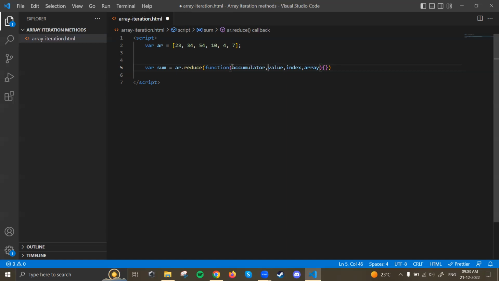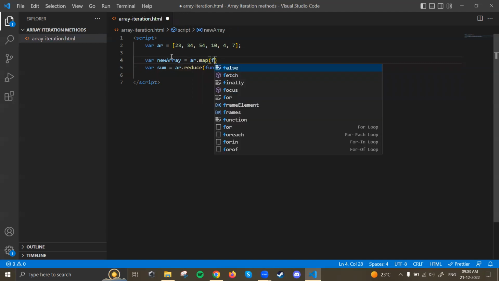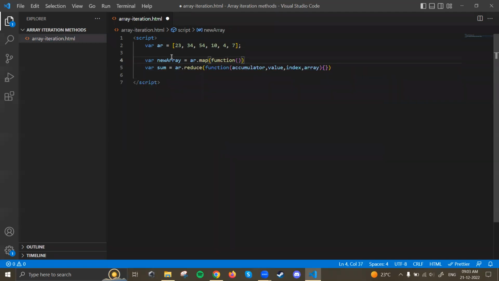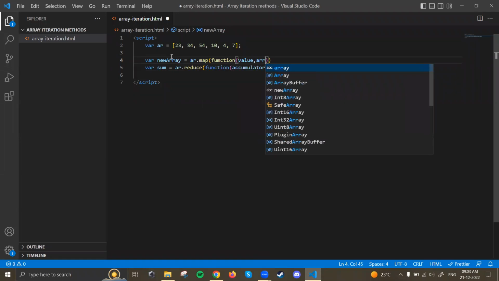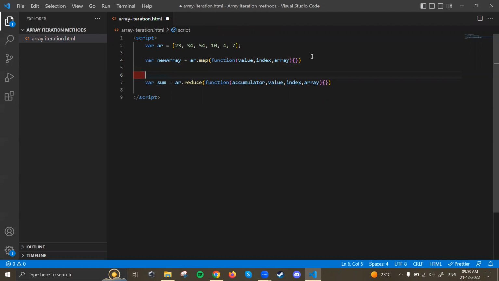So in the previous case, array.map, we write something like this, right? Where new array is equal to ar.map of function value, index, and array, isn't it? And these things will run a number of times, not one time, isn't it?